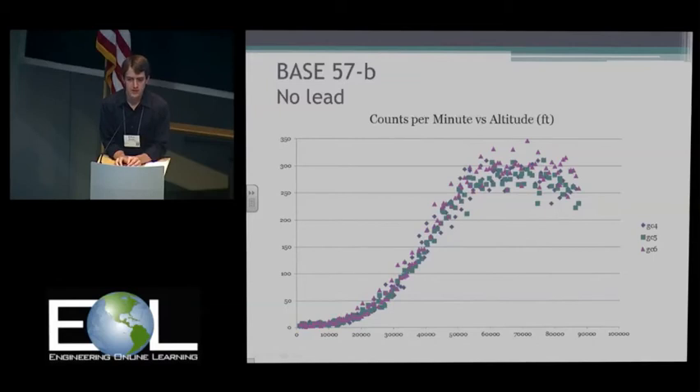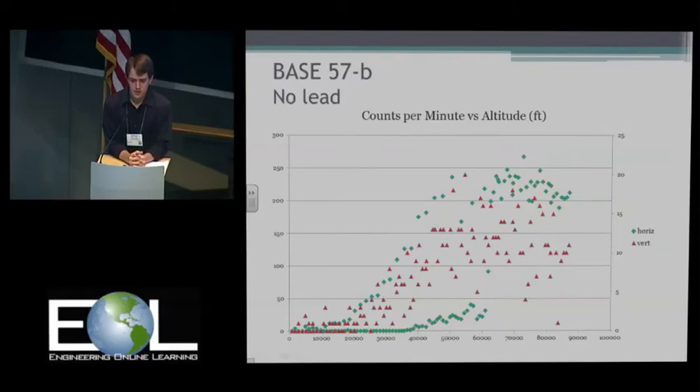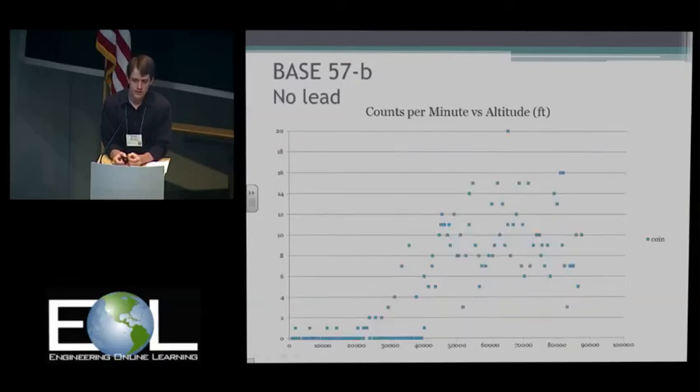The other box on the same flight had no lead, and we're seeing basically the same thing as other no-lead flights, except the double coincidences — particularly the horizontals — are much higher than before. We think that's just an error in our counting mechanism; something with the wiring has gone askew and we need to debug that. We believe whatever error caused the more frequent double coincidences is probably also responsible for the high triple coincidence rate, because otherwise these values would be very uncharacteristic of what we've seen with no lead.